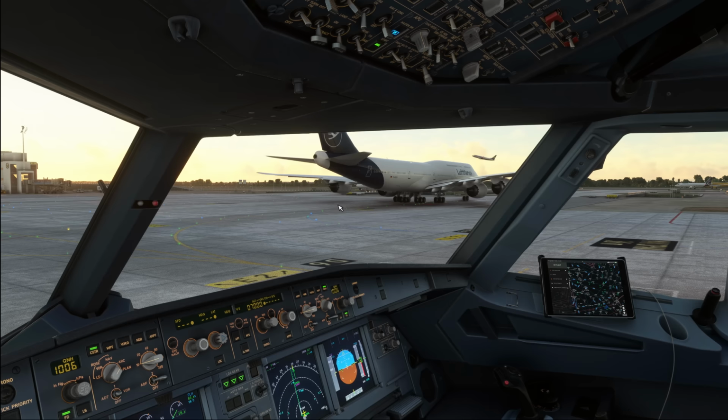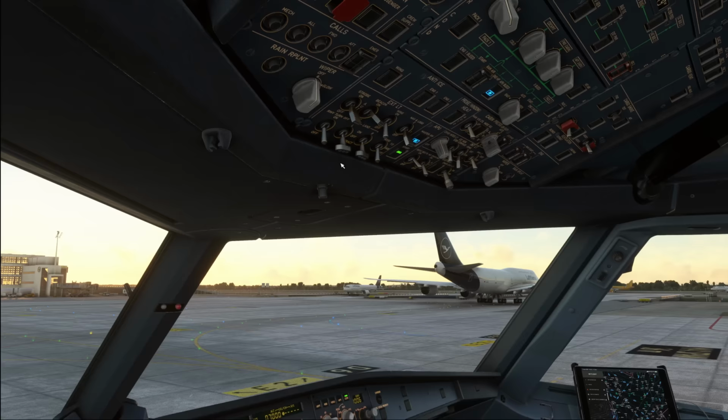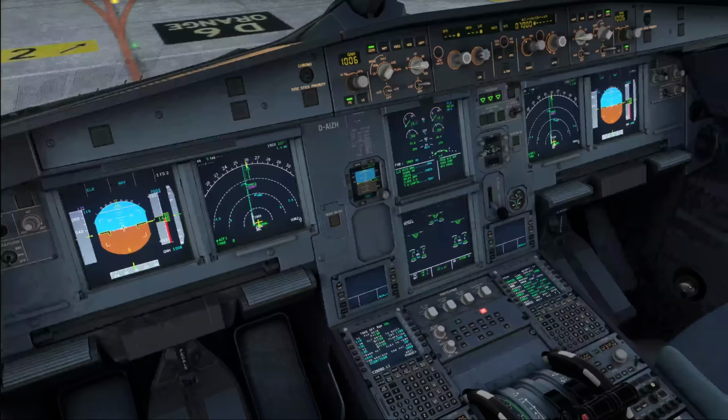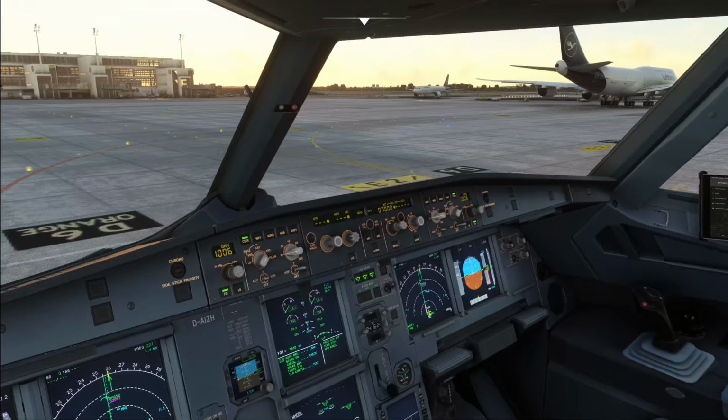118.75, Lufthansa 5 Uniform Yankee. Negative, it's 118.705. 118.705, Lufthansa 5 Uniform Yankee. Lufthansa 2 Foxtrot Juliet, taxi to entry Sierra 8 via Echo 2. Sierra 8 via Echo 2, Lufthansa 2 Foxtrot Juliet. Lufthansa 23, what is your aircraft type?